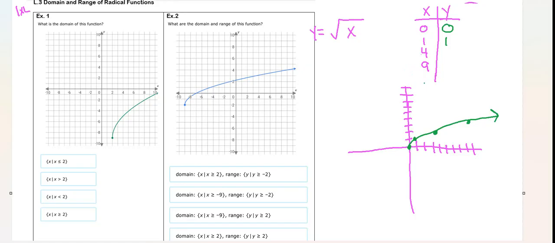Let's see, we cannot have, say, a -4 in here, because there's nothing that I can multiply by itself. -2 times -2 is going to give us a +4. So there's no number that you can take a root of that's going to give a negative answer. That's why it starts at 0, and x is never going to be these negative numbers. So that's just explaining why they sometimes have these different shapes.